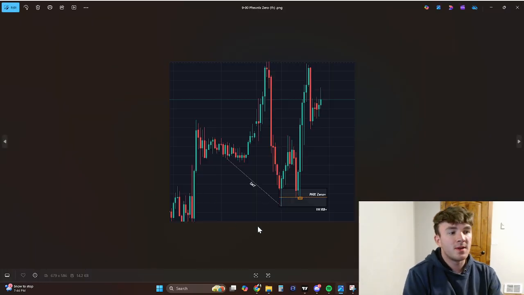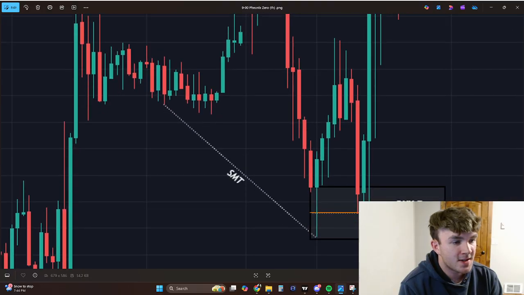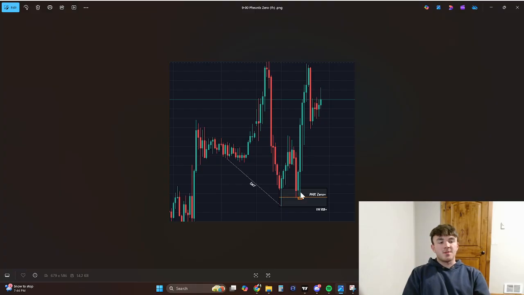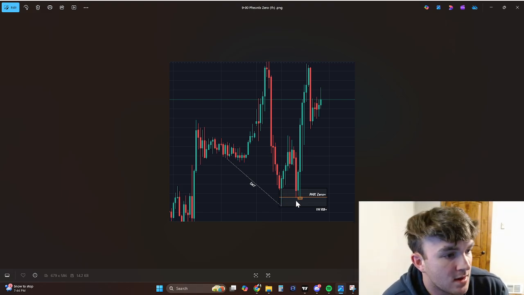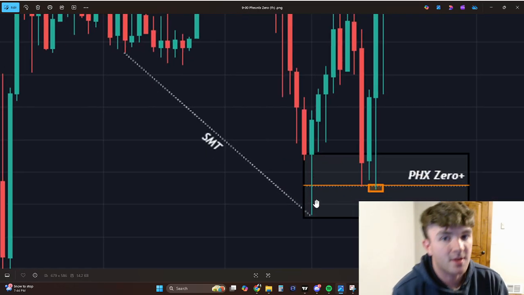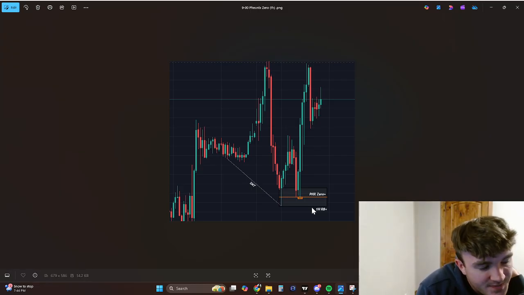On the high time frame as well, this was a Phoenix model. We had an SMT with this low. We formed a rejection block. We pushed into it. We went higher off of it. And I have it marked out as Phoenix 0 because, well, if you guys don't know what that is, Phoenix is when you use a rejection block with SMT. When you tap the midpoint of that rejection block, I named it Phoenix 0. And a rejection block is just a wick, like this little line right here. That's a rejection block. It's hard to explain everything every single video, but I'm trying.